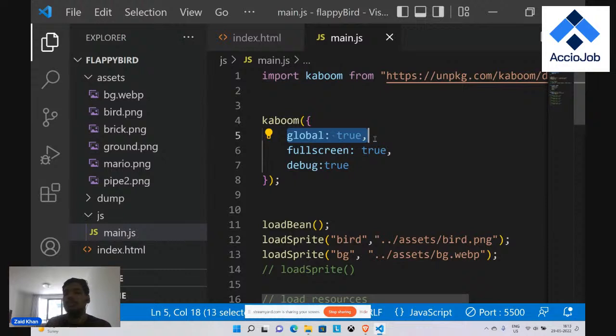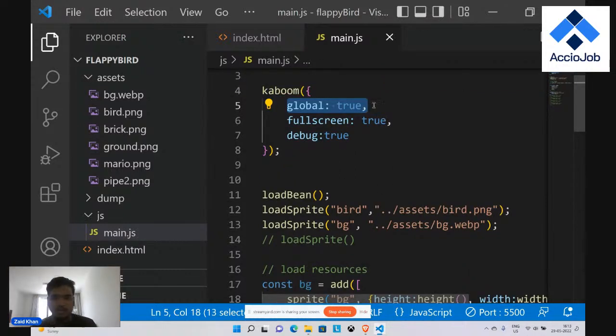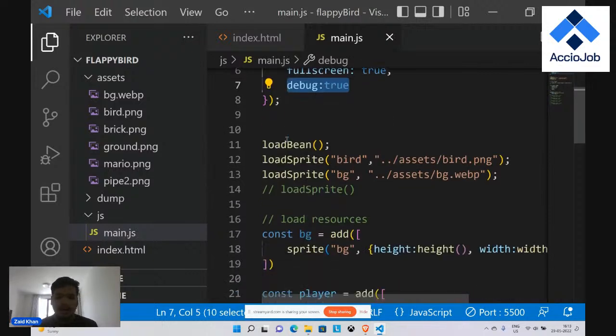So basically, I have defined global as true and fullscreen as true as well. The third thing that I defined is debug as true because I want to do some print statements so that I can debug in between and get to know if something went wrong. After that, the first thing we have to do is have resources so that we can use them, right? For using resources, I have to use this load utility. By default, there is a resource that exists with Kaboom called bean. Bean is that smiley-faced guy. If I want to import this, I can use bean. So right now it's been imported.